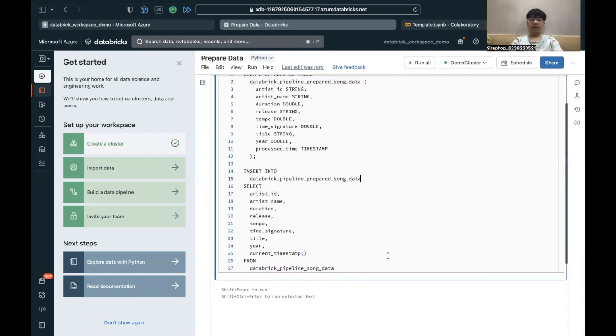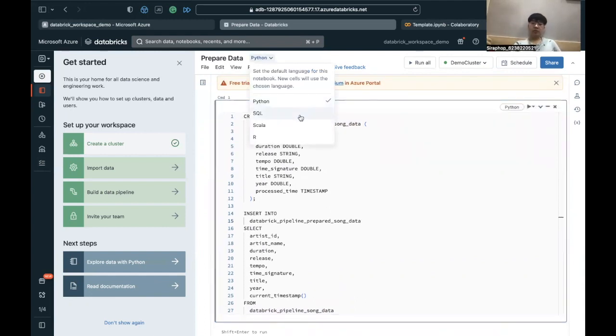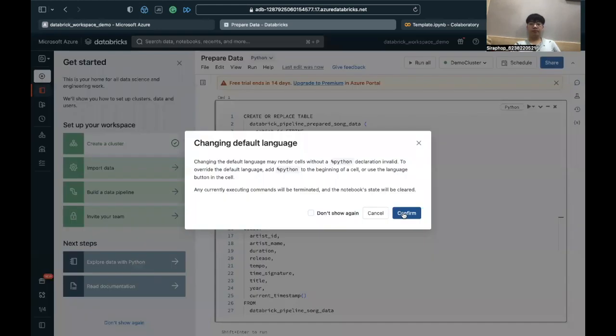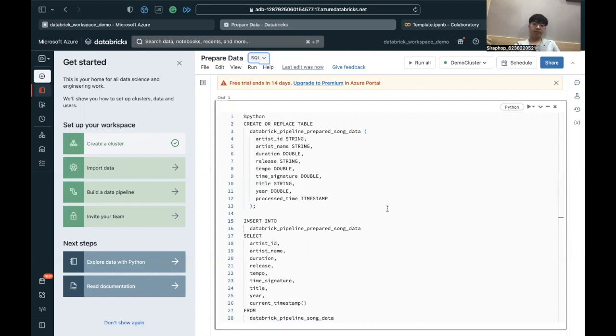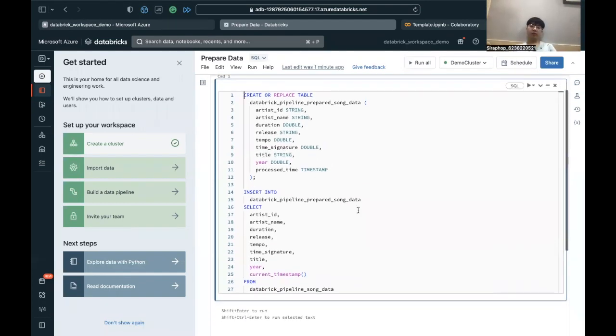Then we're going to change the language of this notebook to SQL. Confirm. Typically this command indicates the language that will be used in the cells, but we can delete it so that it will run with SQL.